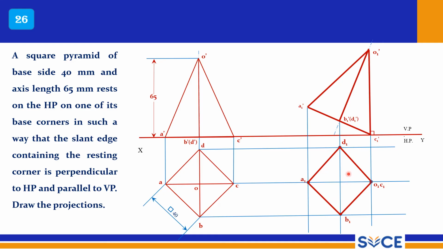And now this is BD, right? B is connected to O, D is connected to O, A should be connected to O, and only this much. Only this is the final top view. There are no dotted lines, right? They are overlapped, so no need to worry about dotted lines. And now this is the simple problem, very easily you can solve.